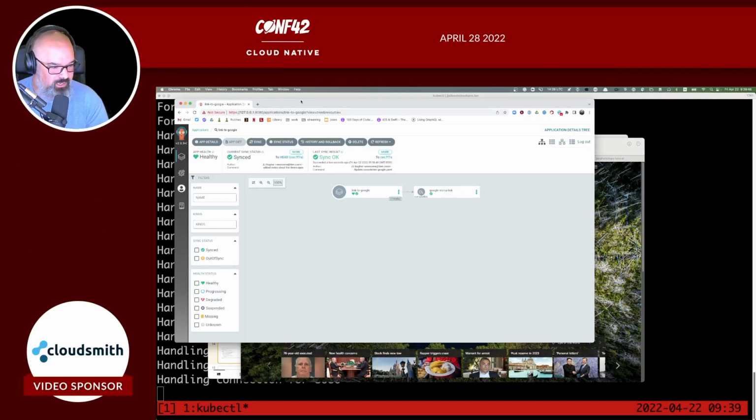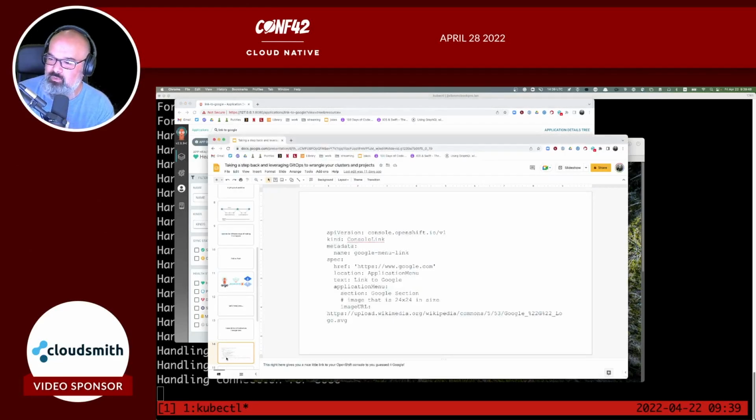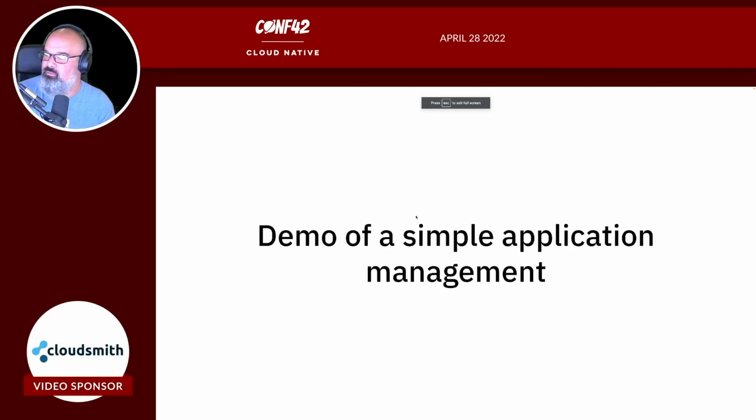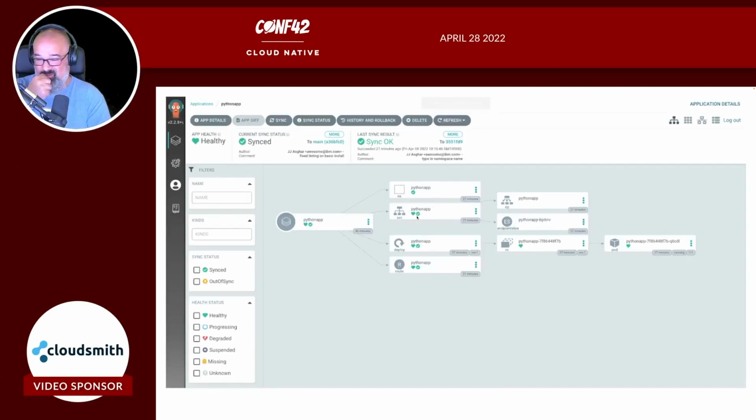Now, if I have enough time, which I don't think I do, unfortunately, I wanted to show off the ability to do a simple application here, which in that same repository, I can easily add. And this little simple Python app, as you can see, is so much more advanced, but it's all in there too, where you can play around and sync it all in.